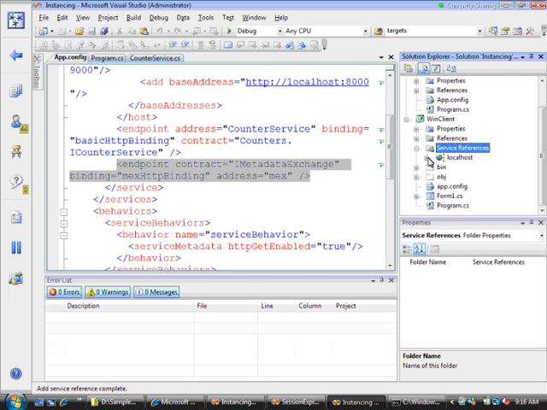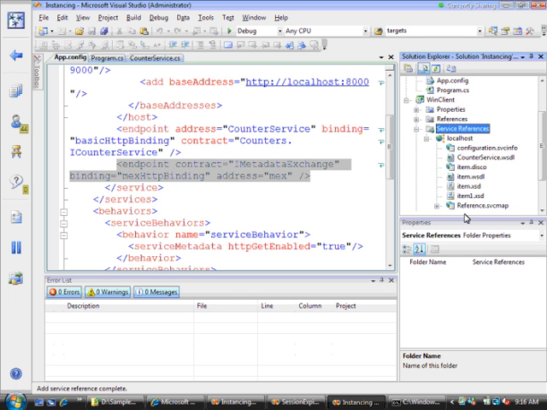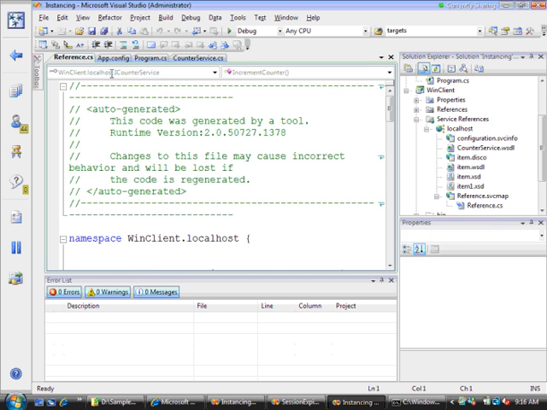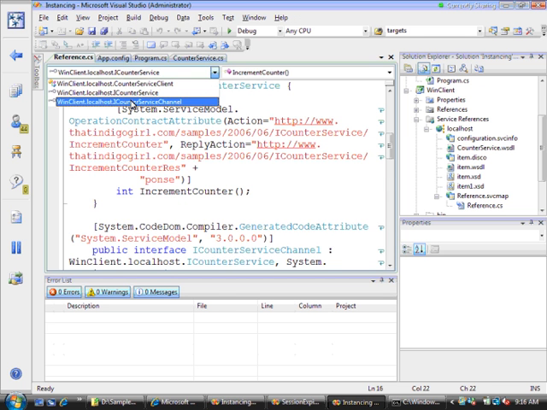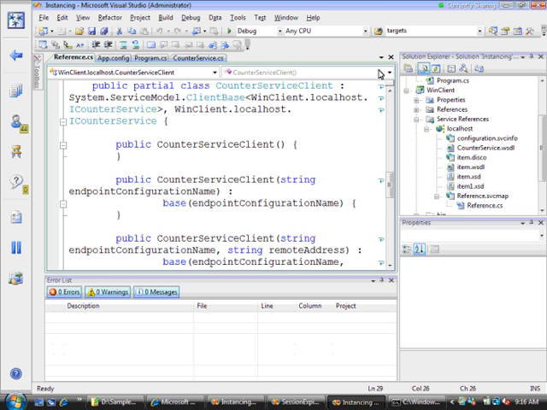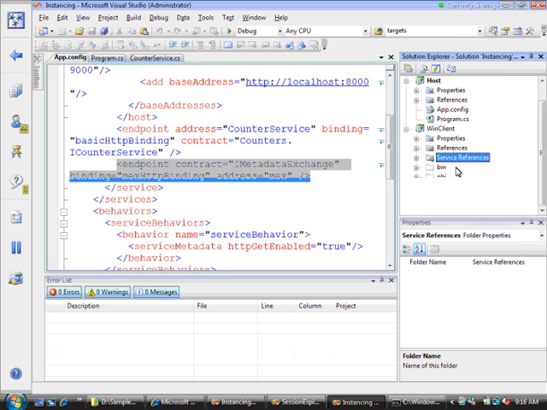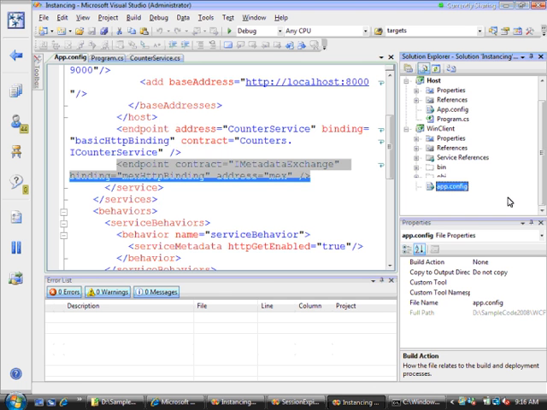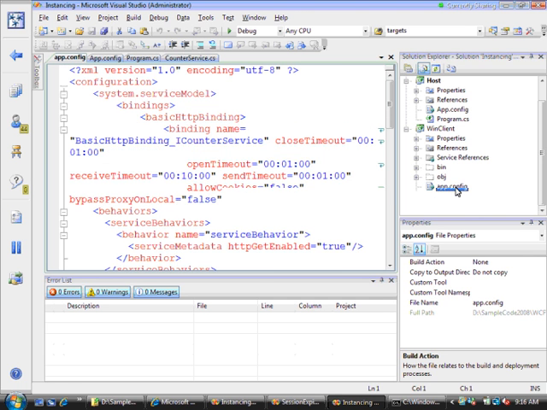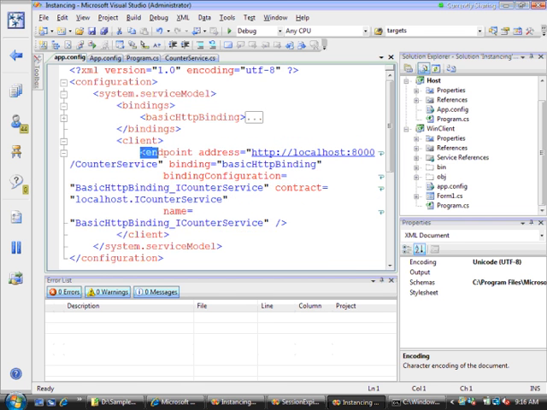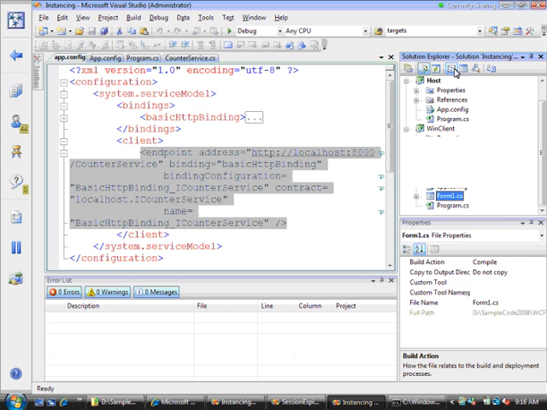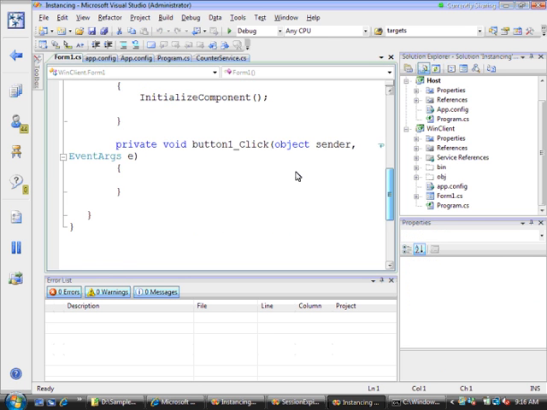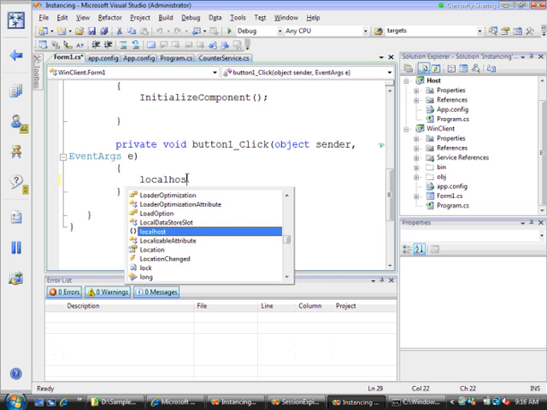Now, at the end of the day, this generated, of course, a contract as we would expect in the references. So we've got an ICounterService contract. And we've got a proxy. All of this is the same as what we have seen in past discussions. So at the client, I'll go ahead and consume that service. My app.config is initialized with a basic HTTP binding endpoint, as you can see. And I'll go into the form here. And what we'll do in the form is just write a couple lines of code to create the proxy.